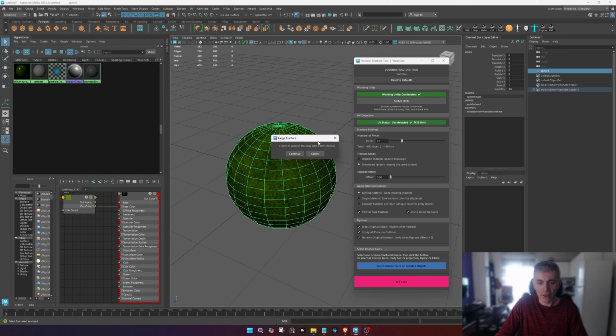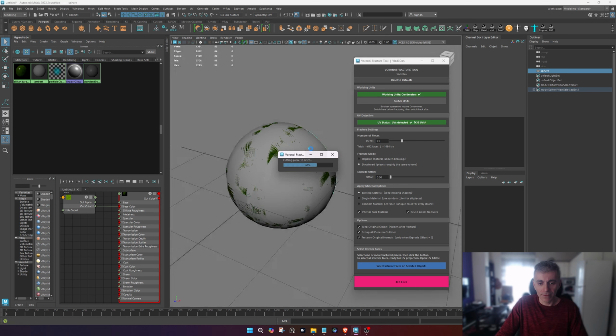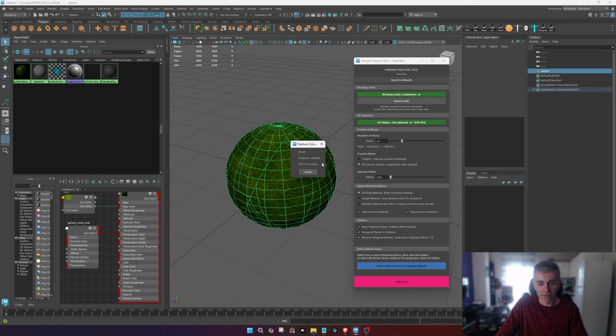I'm getting a warning window which says that 23 pieces will take a few seconds. It's nothing, so click OK. After that, we have a loading bar for a few seconds, and after it has finished, there is another window, and just click Great.